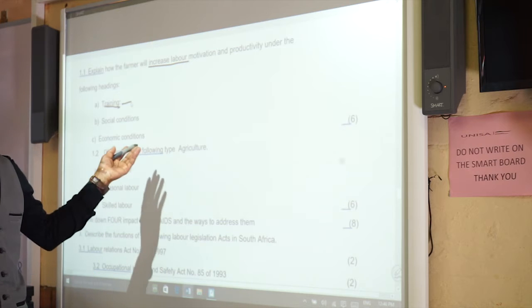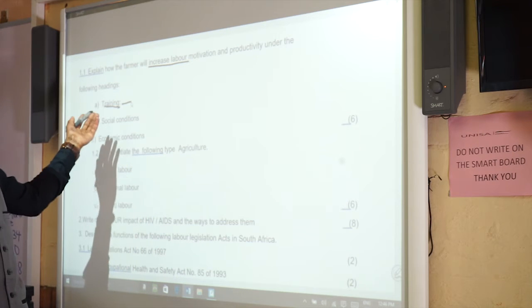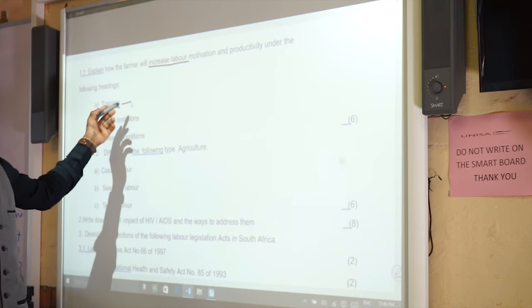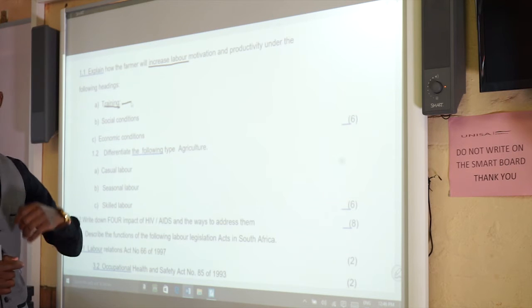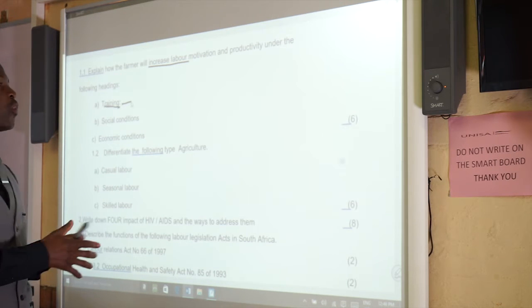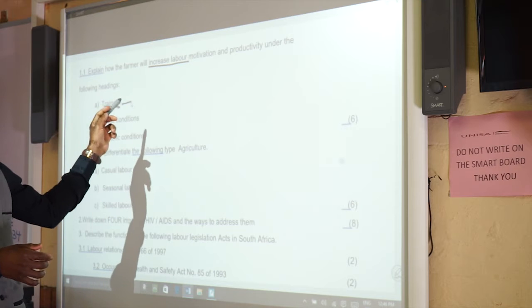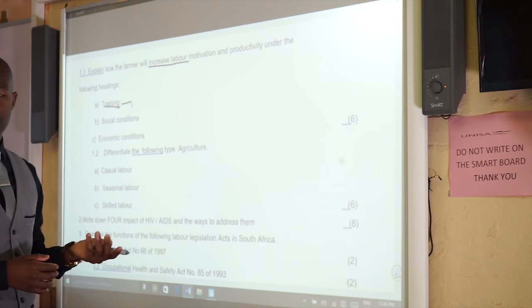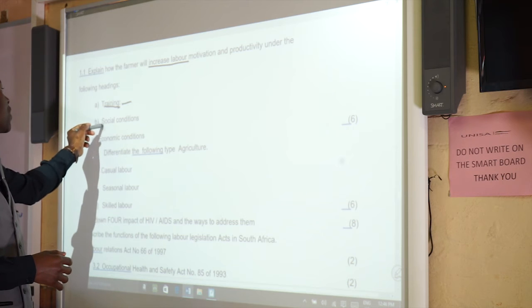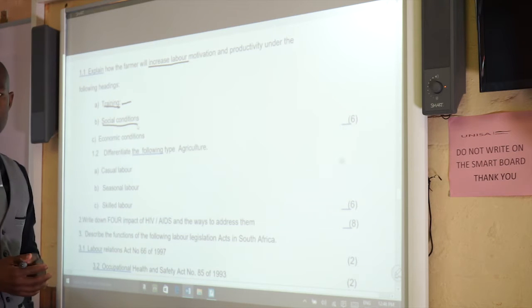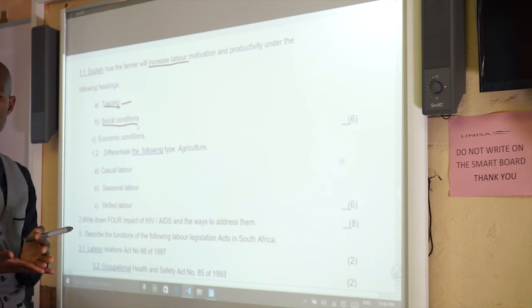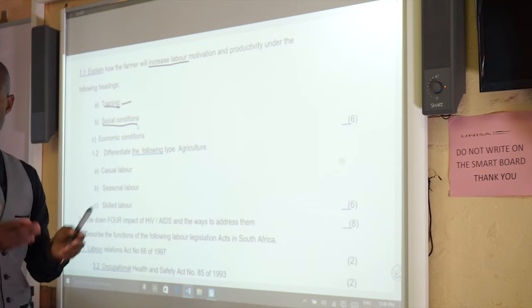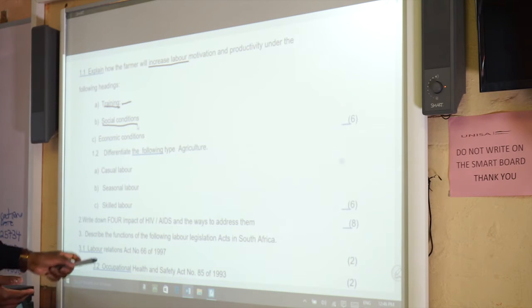By training, you get a skill for the particular piece of work that you're doing. And through training, you are being capacitated for the work. So it is said that trained workers and educated workers produce more. Social conditions, we covered that: you need to have proper housing, but also transport for your workers if there is a need for that.